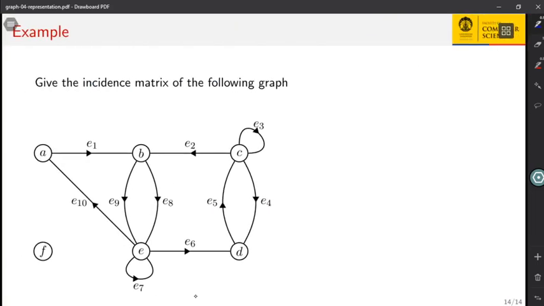Here's an example. So you have A, B, C, D, E, F. Let me just put it here. E1, E2, E3, E4, E5, E6, E7, E8, E9, and E10.